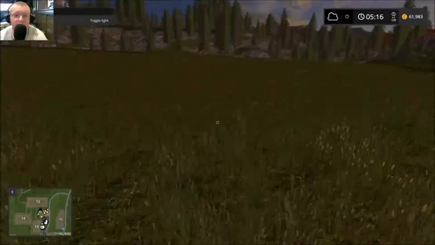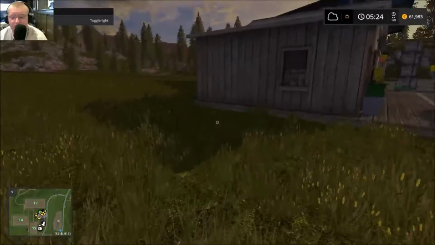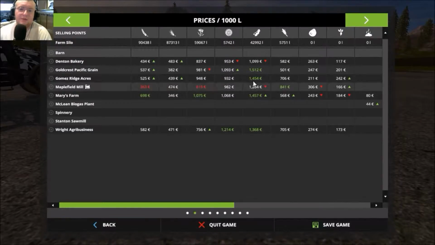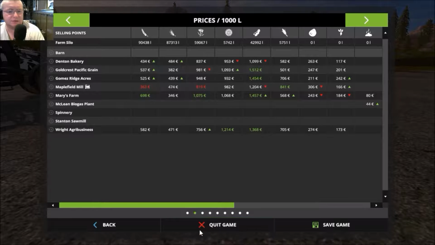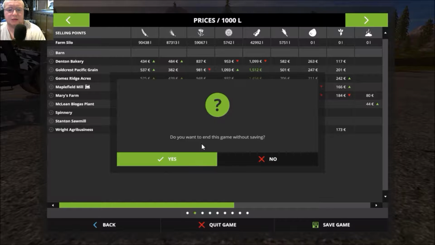I mean, I'm considering quitting the game, and then we can slow down time now. Let's see, what does it look like now? So it looks like we would be wise to go back in time and sell to the Maplefield Mill. That's actually soybeans. I said canola, I meant soybeans. Though, let's actually quit the game. Hopefully this won't mess up the recording.